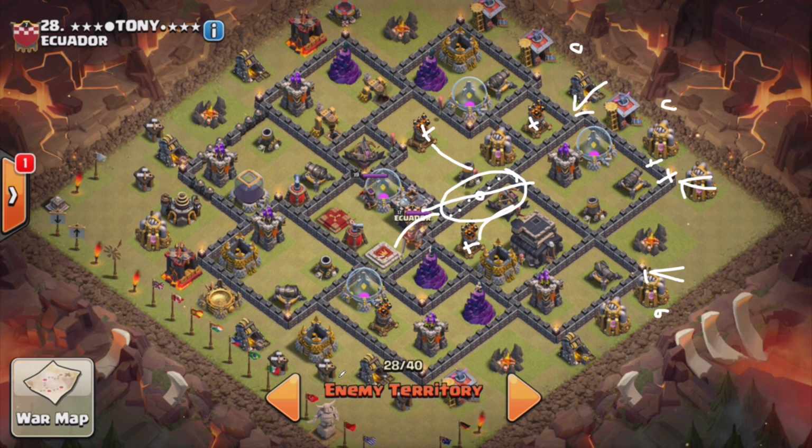Now, what I like about this is you can send just a few hogs in. You could send 3 or 4 hogs in right there, and because this is one tile, you'll notice here there's a tile empty right there. This is 1 tile ahead. They're going to go straight to it. I mean, they're going to lock onto it immediately. No chance of them going to that archer tower.